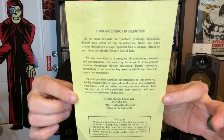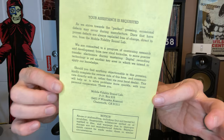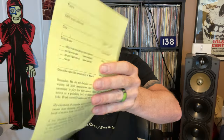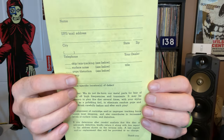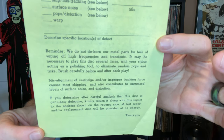This is what used to come with all the MoFi releases. They would actually send paperwork asking your opinion on the release — if there was anything they could do to make it better, if you had any issues with sound quality, anything like that. You could actually fill this out and tell them if you had any problems with warping, and it seems like they would try to make do.